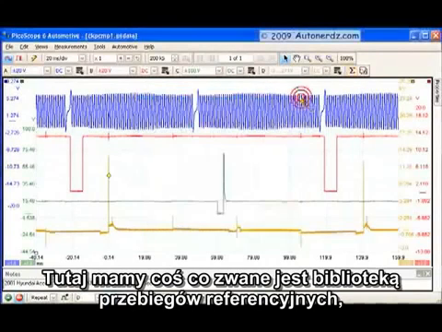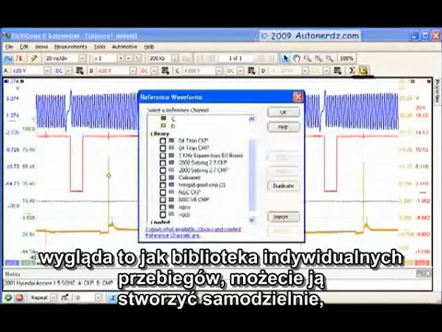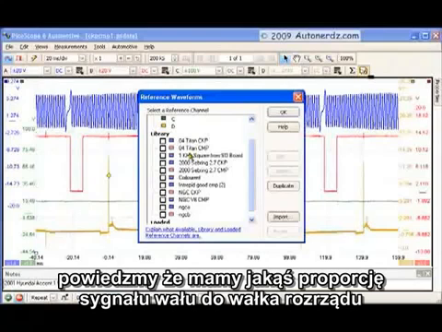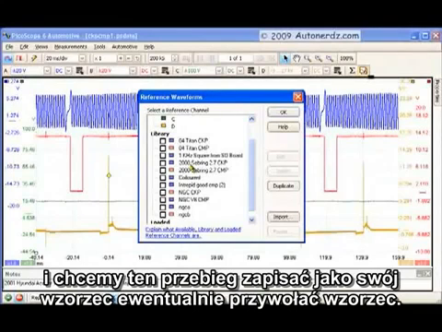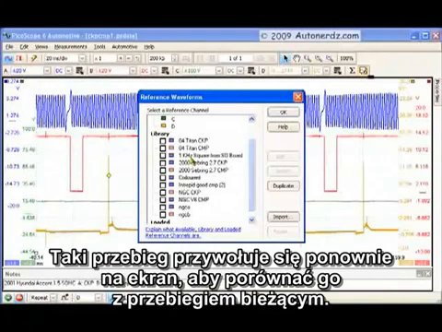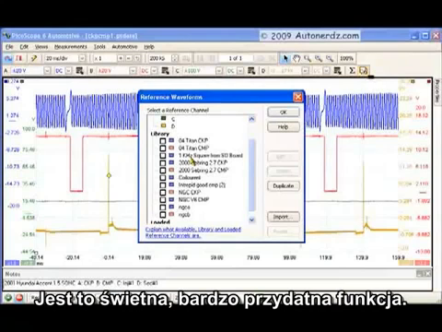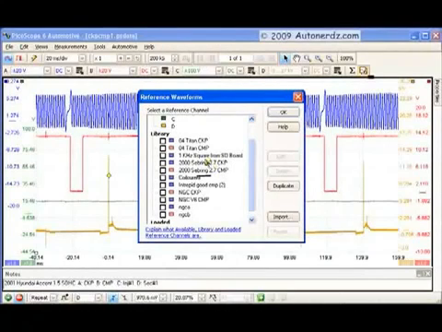Here we have something called reference waveforms. And you can actually have stuff in your library here. This works a lot like the custom probes library. You can create these yourself. Let's say you've got a known good cam and crank signal relationship on the screen, and you would like to place that into your reference waveform library for future use. Pull that up later on the screen along with a live one so that you can do a comparison right on the screen, overlay them right on top of each other, whatever you want to do. Very nice, very powerful feature. This is fairly new in this build. So we've also got training movies on that feature as well.